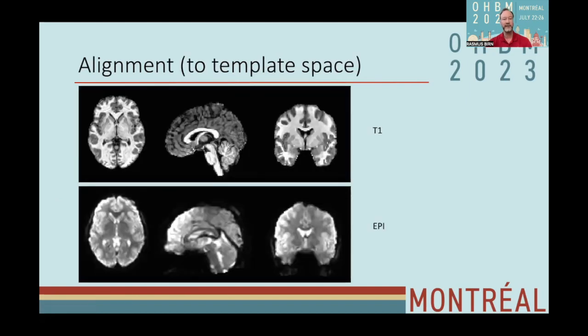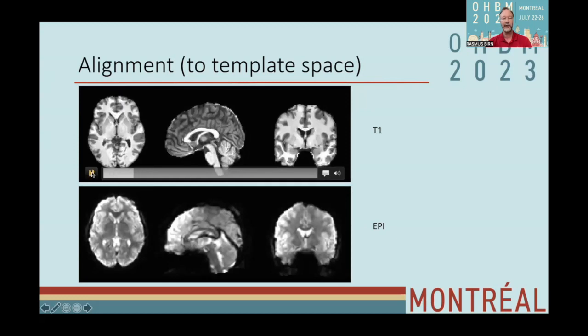One way we can check the alignment of the images to template space is to take one brain image from each subject and then concatenate them together and play them as a movie. So at the top, you can see I've taken one T1 weighted or structural image from each subject, concatenated them together. And at the bottom, I've taken a single EPI image warped into template space and then concatenated them together. And if we play those as a movie, you can see pretty good alignment between the T1 weighted images.